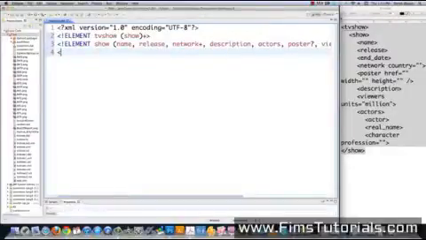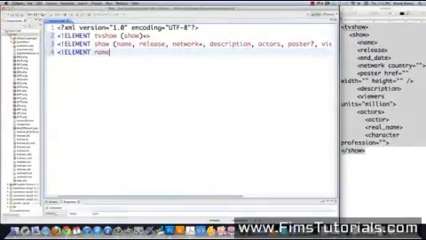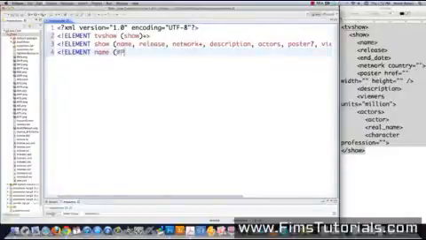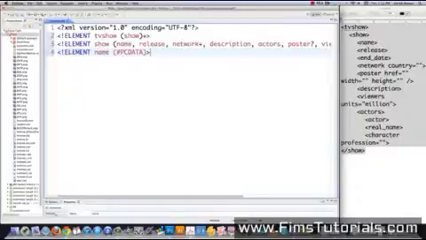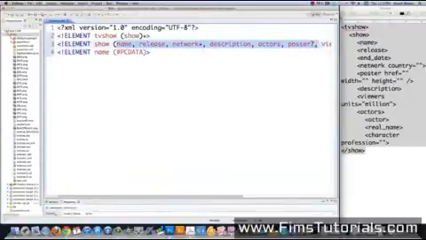Next thing up, I'm going to define exactly what is inside of the element name. And you just keep typing element in here over and over again. And I'm going to say that I want it to contain PCDATA. Now, PCDATA is what is called parsed character data, and it's used to denote the element contains text. And if you mark something down as PCDATA, that means that it can only contain text. That means it can't contain child elements. These are child elements, what you have up here.